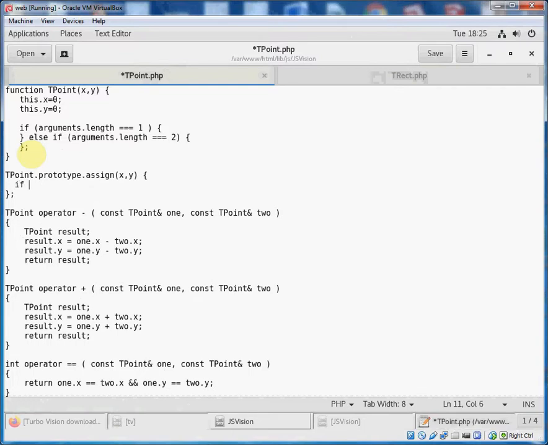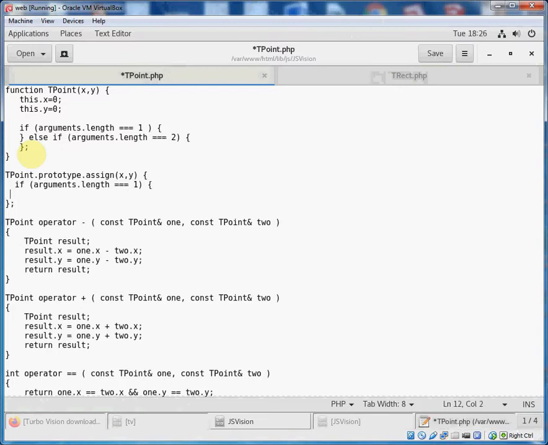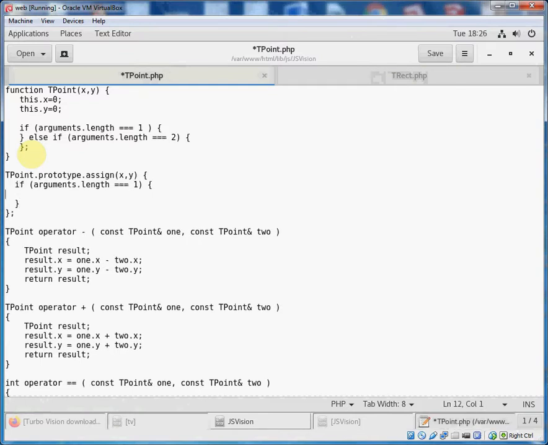We're going to say if the number of arguments you passed it is 1, we're going to assume it's of type T-point. If it's of type T-point, then the variable name is going to be X, because it's just the first variable gets assigned to the only value.